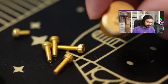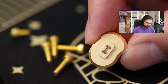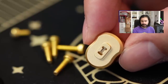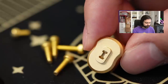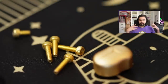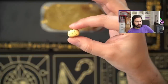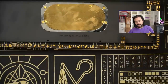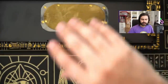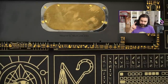On the back end, it has a little bone shape or eye shape or H shape. And what that does is it fits onto the little slider assembly of the slider. It's pretty cool. Conceptually, very, very cool. Looks very pretty. So this just kept falling off my board all the time because there was nothing really keeping it in place. Now, reminder that this is a pre-production version, and although a Chinese group buy has already happened, there might be some changes.